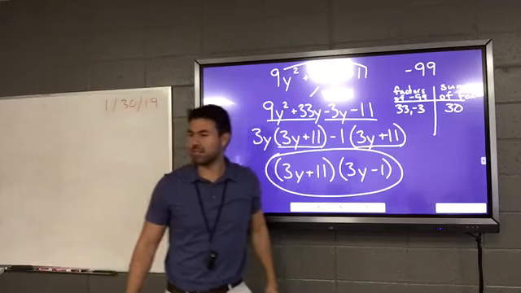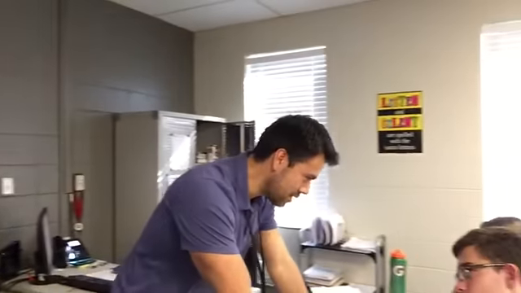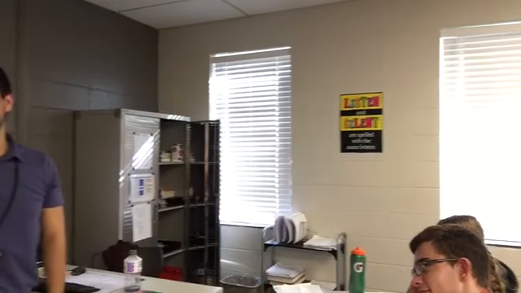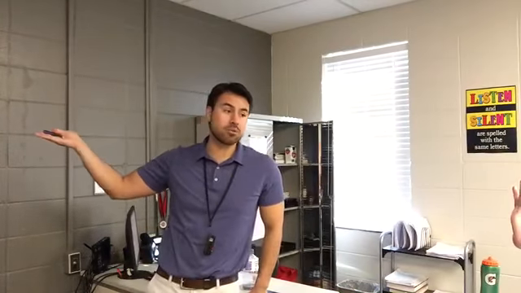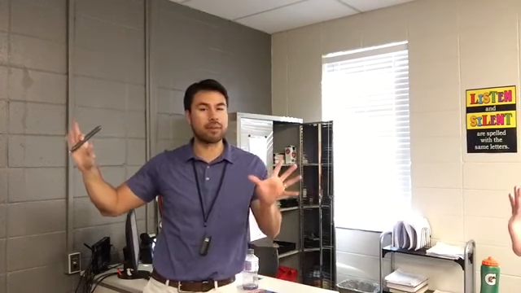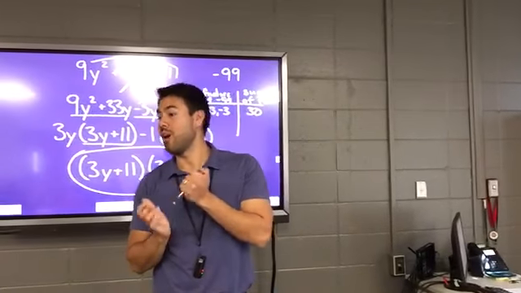And some people have claimed in my years of teaching this that they hate the bridge method. They don't like it because it's too long and it doesn't always work. Now, if it didn't work and you did everything correctly, it's because the numbers are prime. Like, you can't deal with it. And that happens. But it always works. Always.